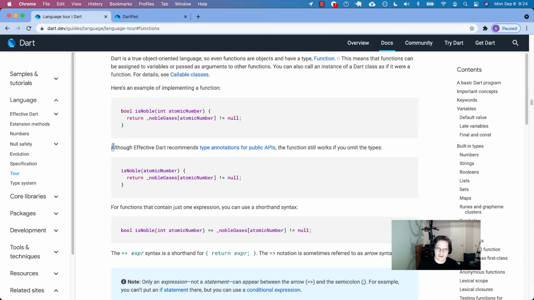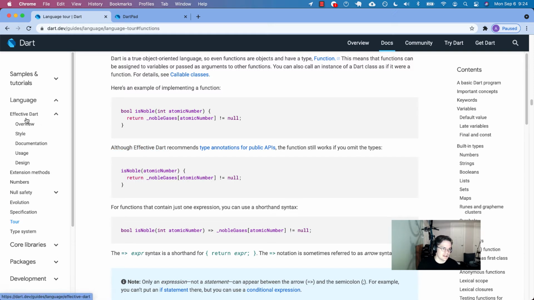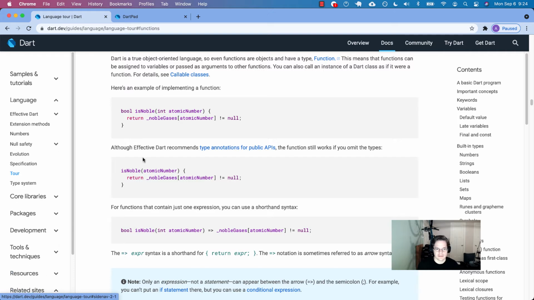This next part says, although Effective Dart recommends, now when it says Effective Dart, that is this section here in the language area, where it talks about style and usage and design and all that good stuff. They recommend type annotations, which is this bool thing here. You see how they've removed it.